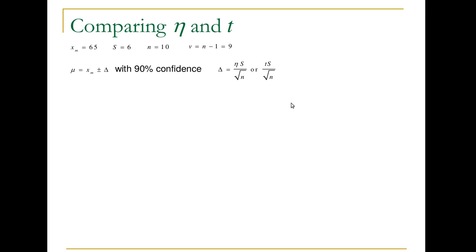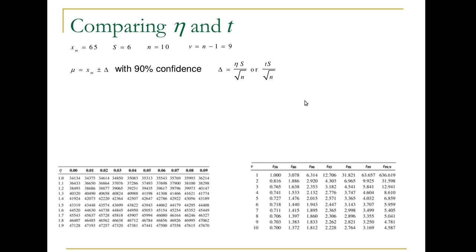So now, whenever we figure out our confidence interval, delta, instead of using eta, the variable from the standard normal deviation, we'll use t from the t distribution. And here are some differences between those two methods. We're going to use a table, but they look a lot different because instead of there just being one curve as for the standard normal distribution, for the t distribution there are several curves, and they depend on the number nu, which is degrees of freedom.